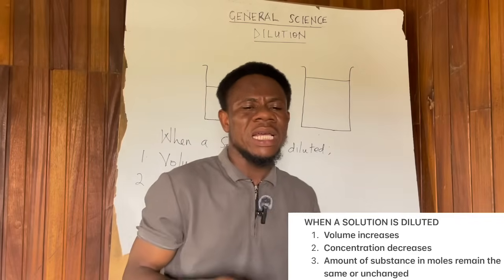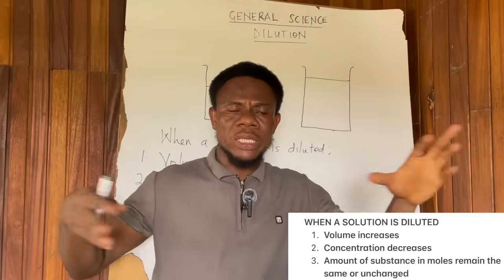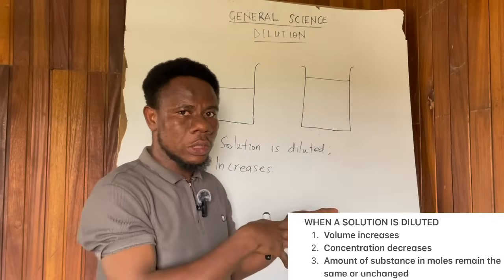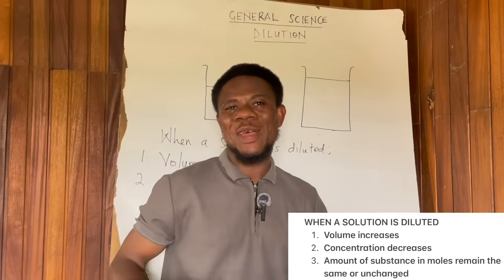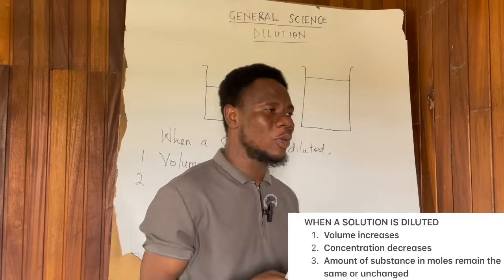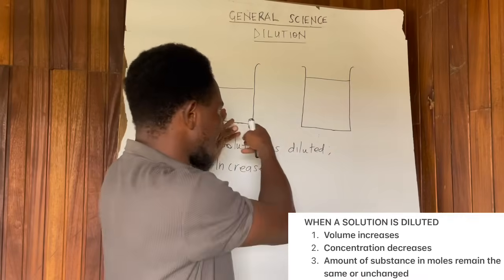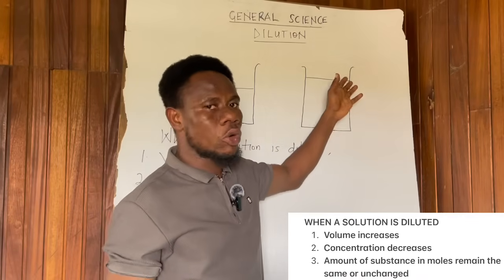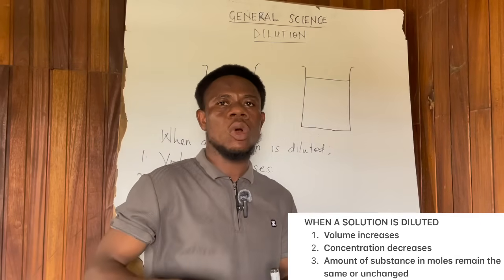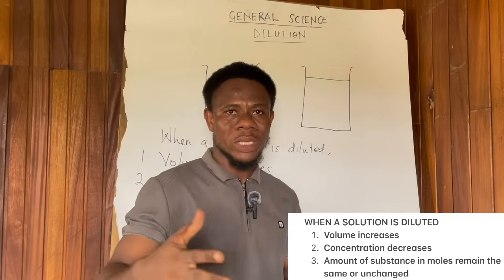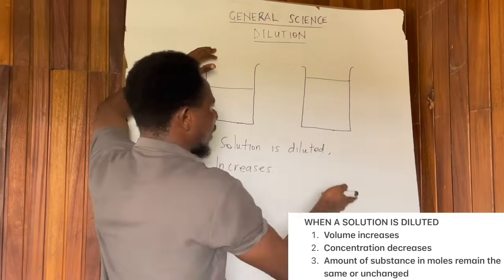Now don't forget, for dilution, we are just adding water. Forget about any other things you add to the solution. Because I am using palm nut soup as an example, some people will say, why don't I add spices and everything to the palm nut soup so that the taste will be nicer than the first one because I've added water to it? Because dilution says it is the addition of what? Distilled water. So our main aim here is to add water. So I added distilled water to the palm nut soup and the palm nut soup volume has increased.